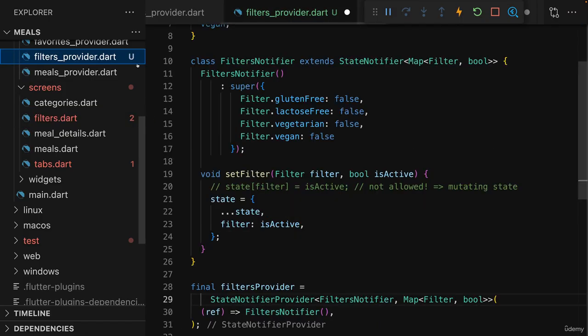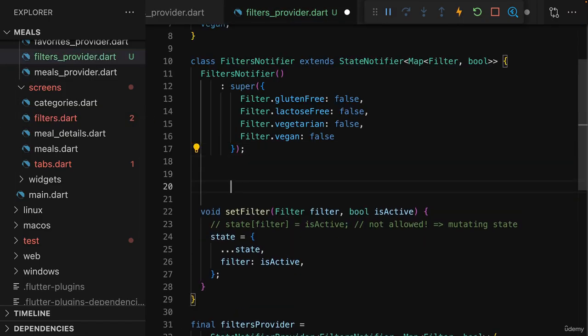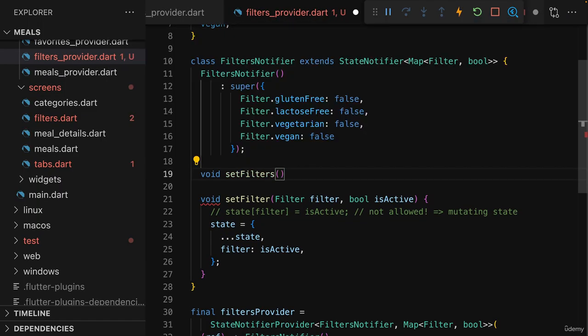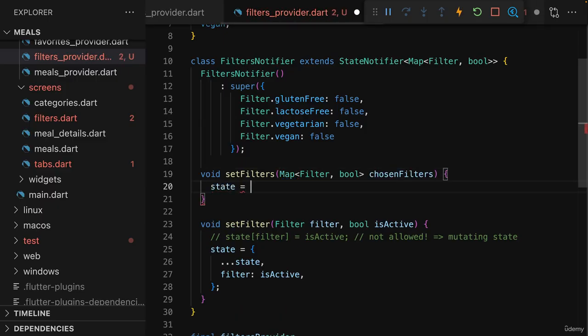So therefore, indeed, we should go back to filters provider and maybe add a second method, set filters, which sets all the filters, where I simply expect to get my map of filter bool mappings, which could be called chosen filters. And then I simply set my state to those chosen filters.